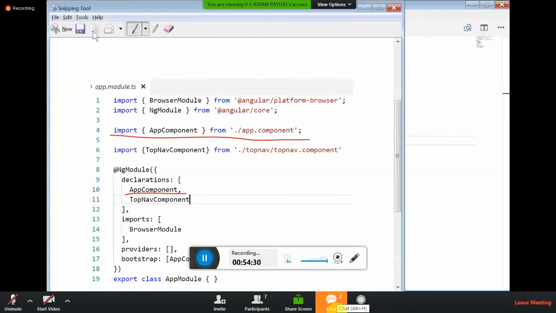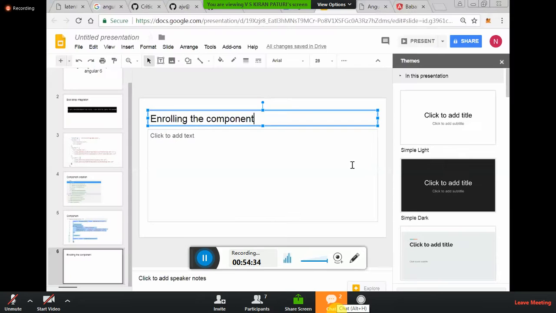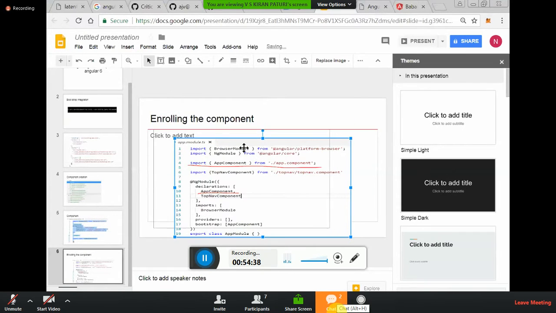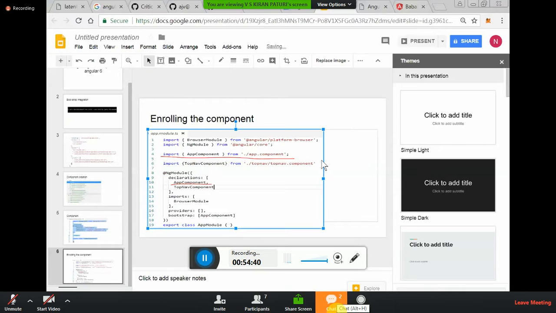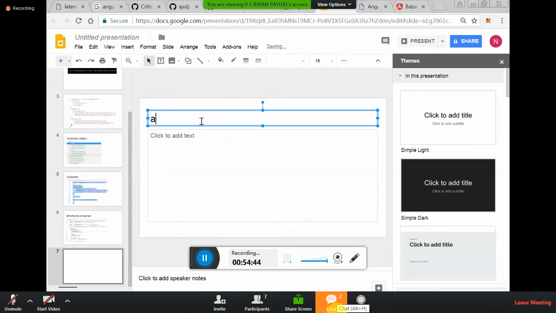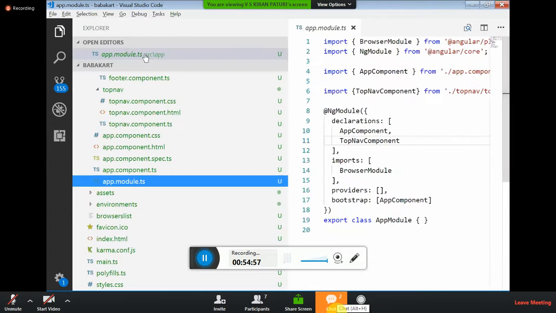I'm highlighting the important points as well, so that it will be easy for you to take these second steps. Yeah. And then the last one is rendering the component. Where will we render?